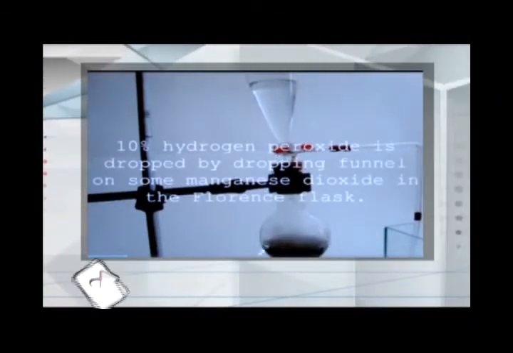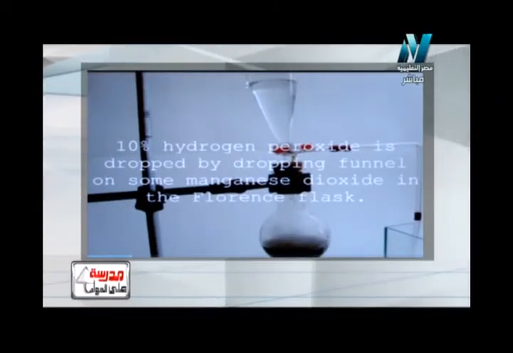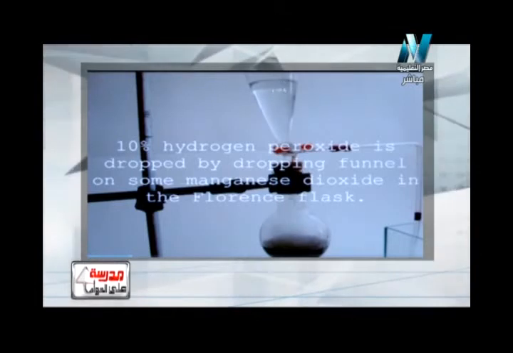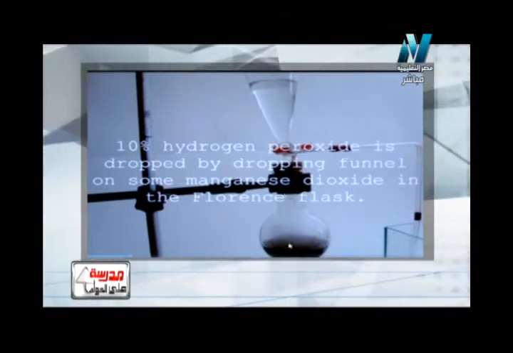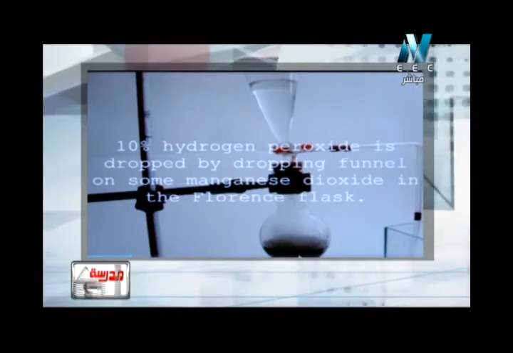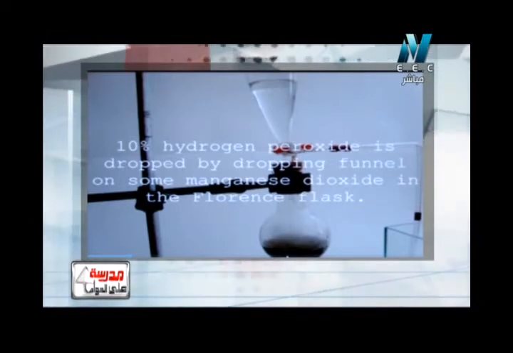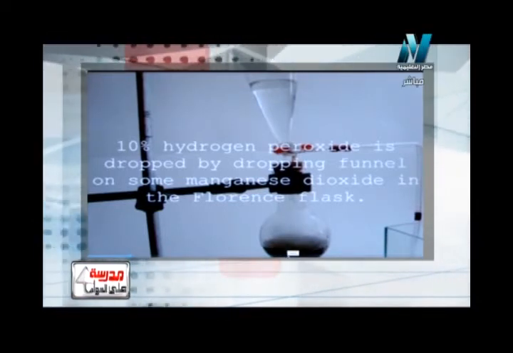So now let us see this short video again. نشوف مرة تانية. Okay, again we can see a very important video about how you can prepare oxygen gas. I have a flask like this, and I have a funnel. Look, here is a funnel. This funnel is filled with what? Is filled with hydrogen peroxide, and here at the bottom, تحت هنا في الأسفل, in the flask, there is a manganese dioxide powder which is a catalyst.